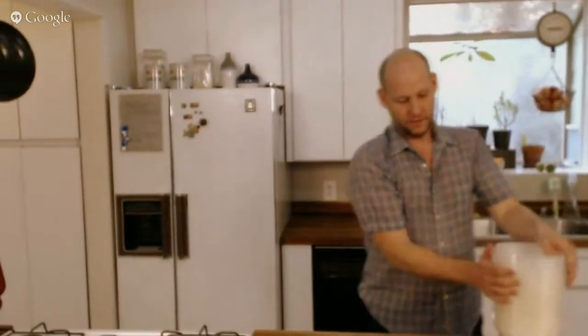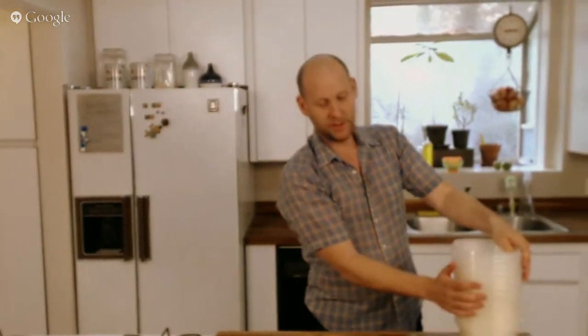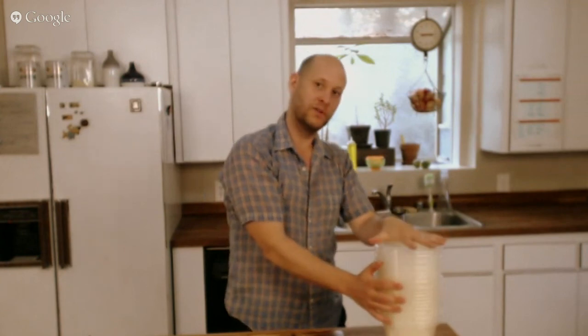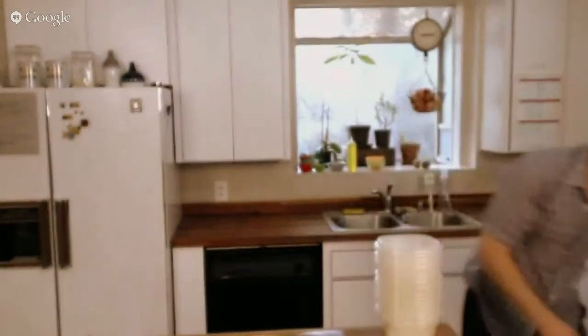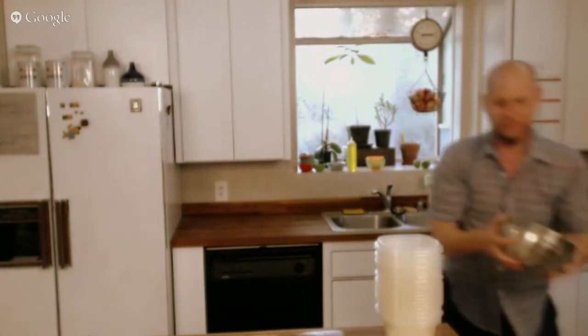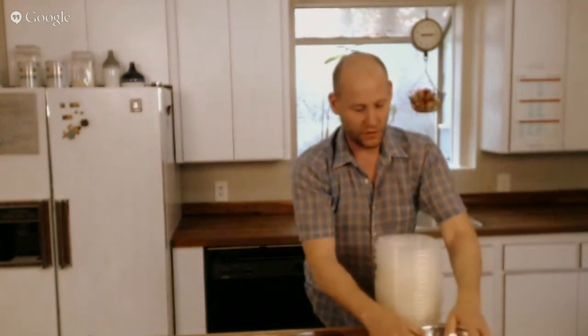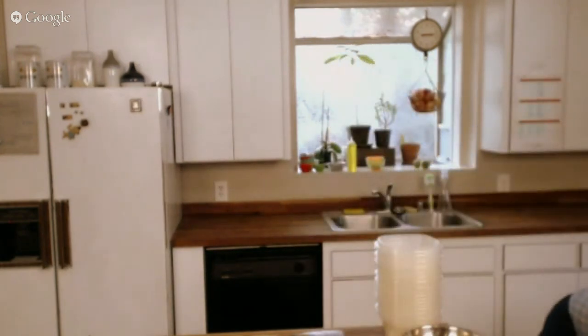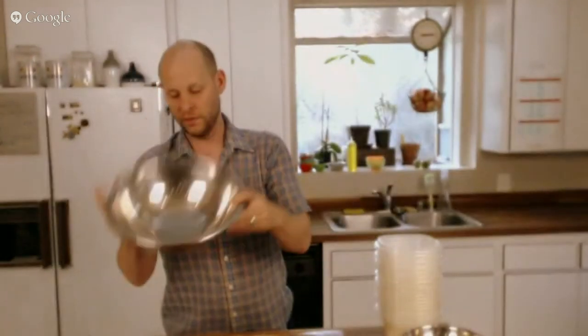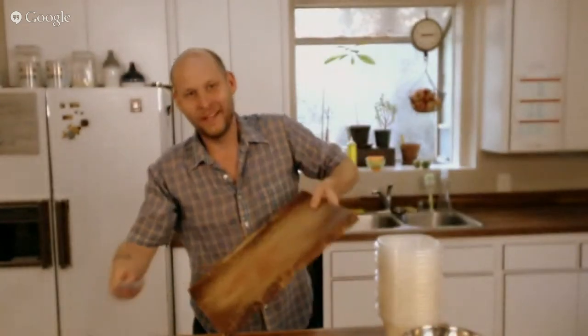I have a big stack of these bad boys here, and this is what I put all of my chopped up ingredients in, all the produce, that is. I separate my produce, my plant matter, from the meats. And the meats I do with metal mixing bowls, like this. And I keep those right there. And then I also usually have one for my compost, or what might go into a veggie stock. So I keep that there so that I don't have to keep moving around. I can just chop things up and get rid of the refuse right there.